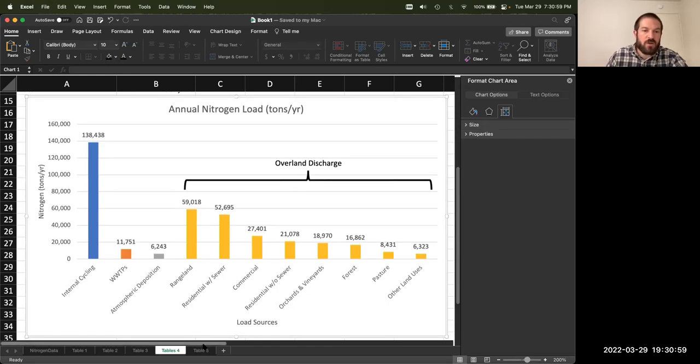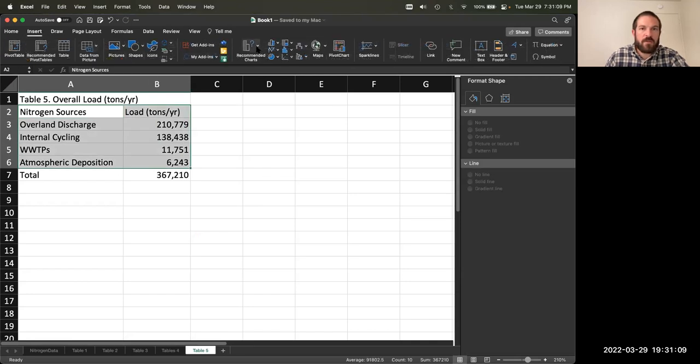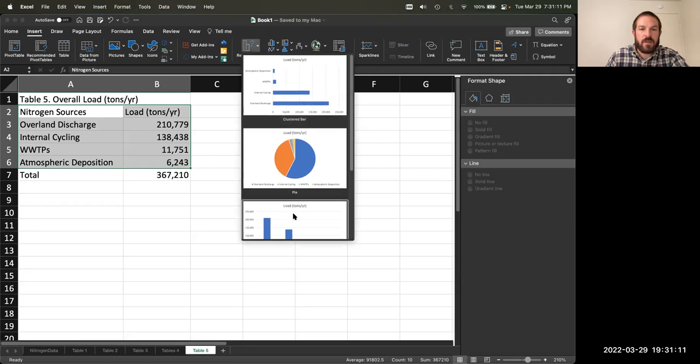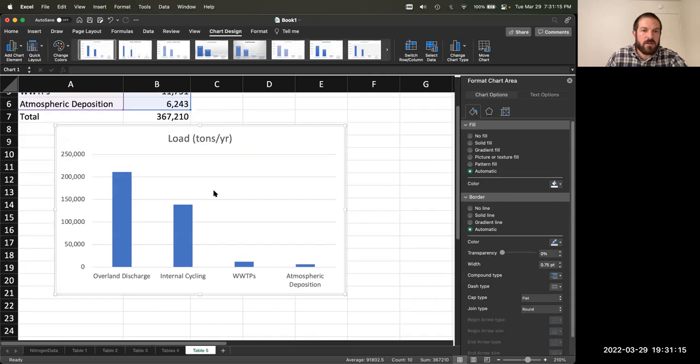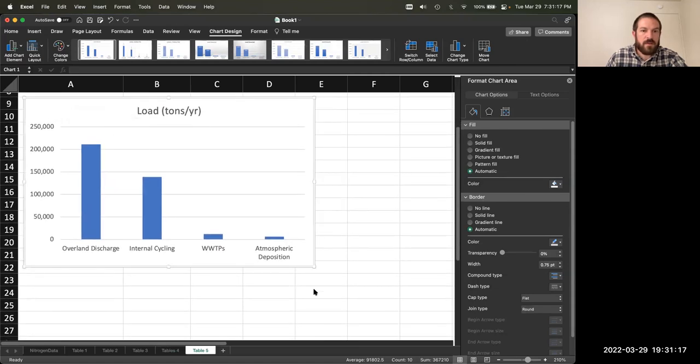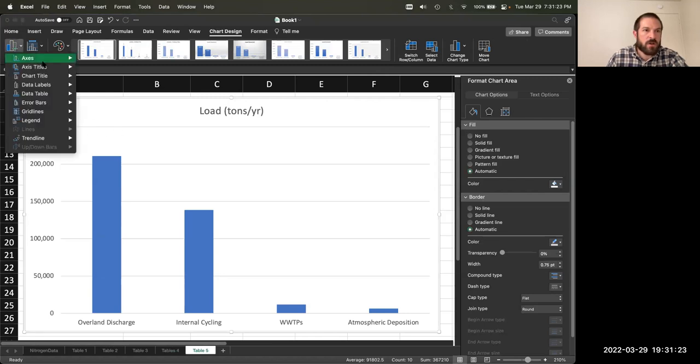Okay. And so the most straightforward way to do that is to make a bar chart where these are all combined. Okay. And again, I prefer vertical. You can always do horizontal if that's your thing. Okay. We are going to add chart elements.